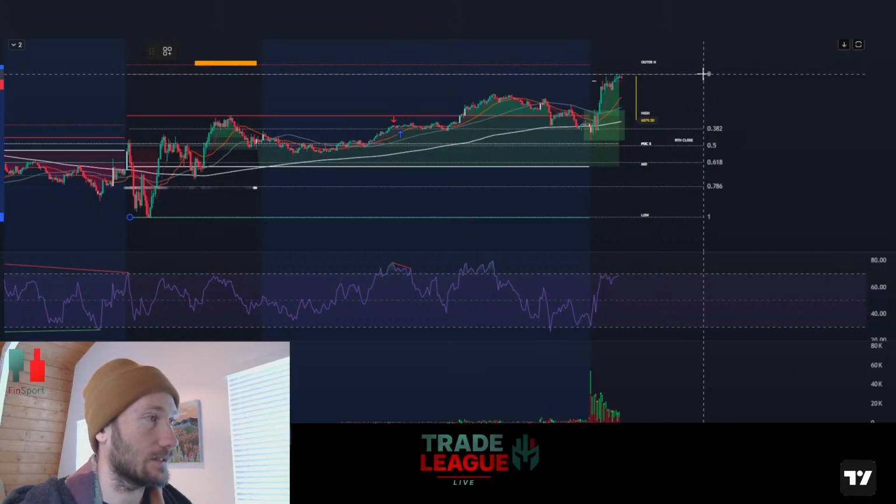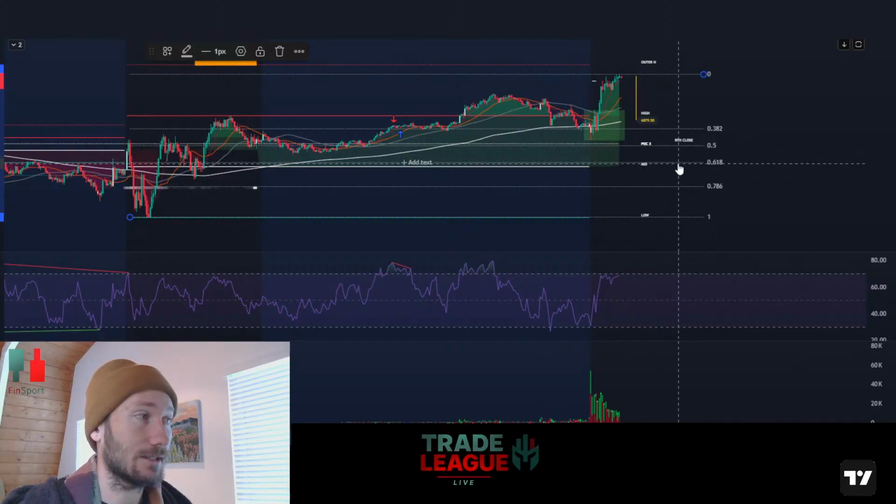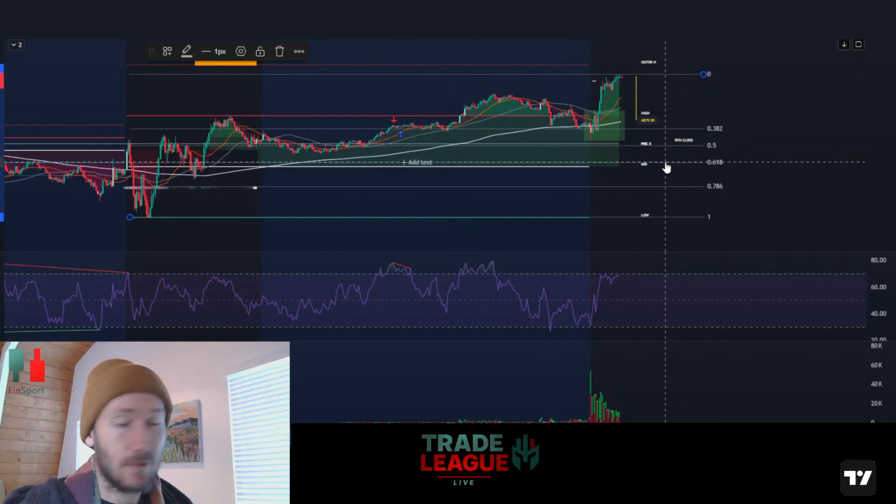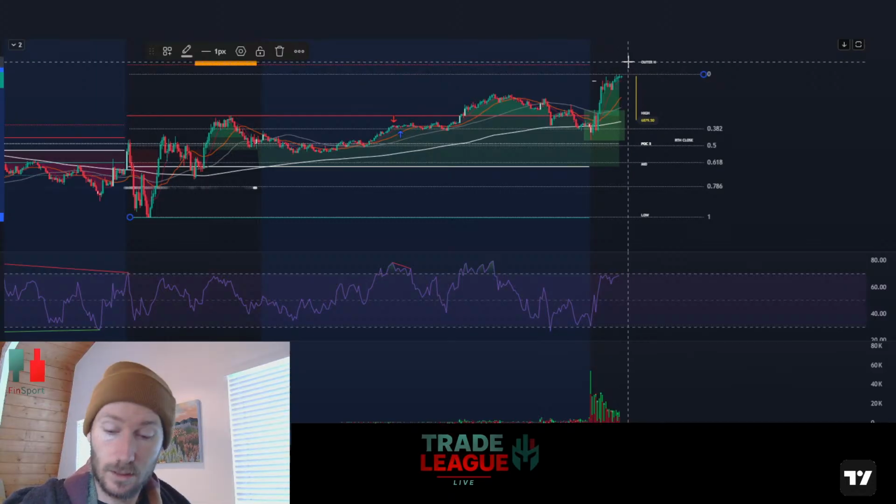Like, let's pretend this is the top. If we come back down and test yesterday's midpoint here, which lines up with the 0.618 at this moment, I would be interested in maybe an end of day purchase of SPY U, which is the 4 times leveraged. I don't really do options for SPY unless it's LEAPS. On a really dramatic pullback, I'll buy LEAPS, but SPY U is cool because it's a 4 times leverage ETF. For instance, right now it's up 3.33%.